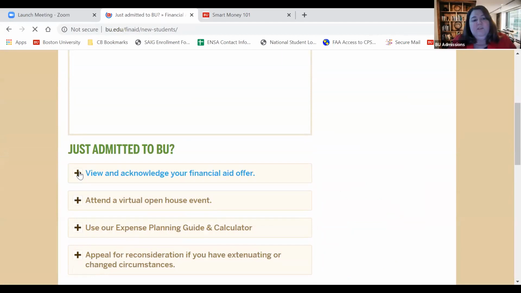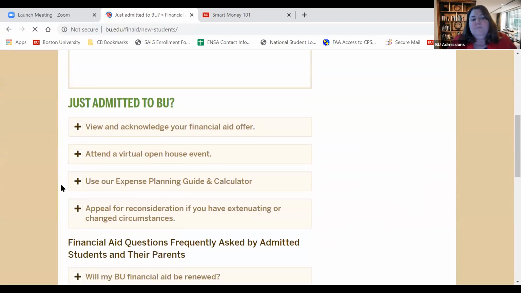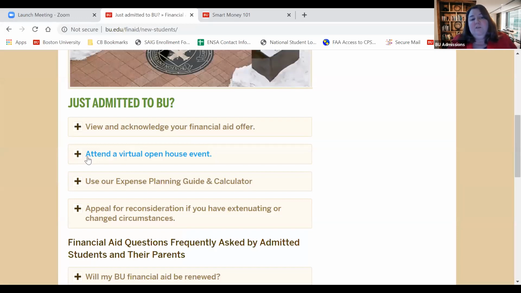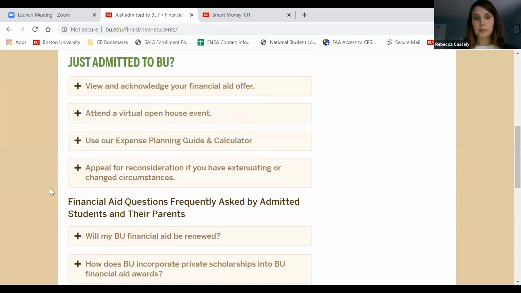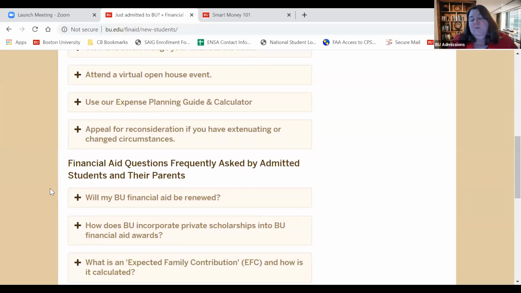So you can learn even more at that point, and after her session is when the first available appointments are. So you'll be able to hear from Rebecca again, and by that point be even more ready for your financial aid appointment. You can make an appointment now, and if you decide you don't need it, you can always cancel it. But we encourage you to definitely do that. We're here for you. We want to make sure that, especially during this really difficult time, you have your questions answered and that you feel comfortable.